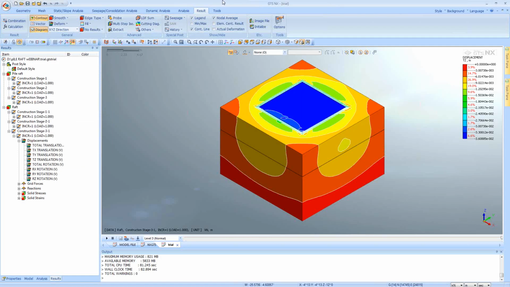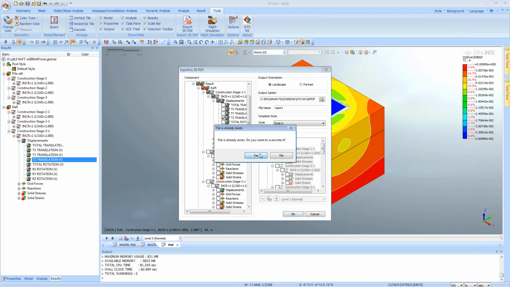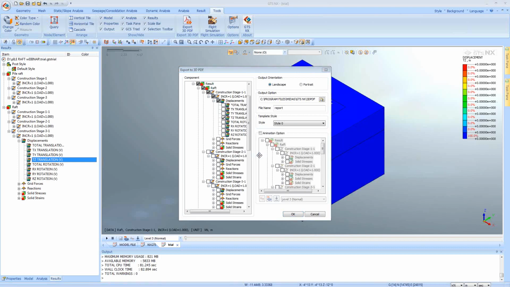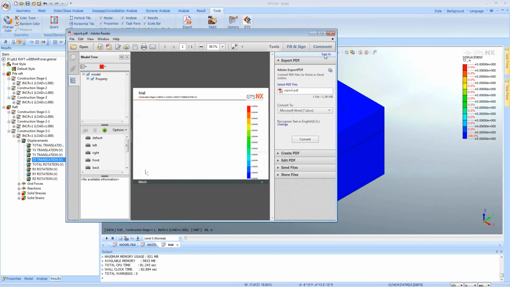Also with MIDAS GTS NX, for example, you want to export an image. So I'll just select a particular image, let's say TZ, say OK. So what it will do is that it will export that image.